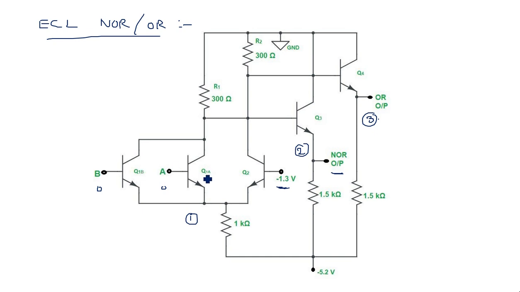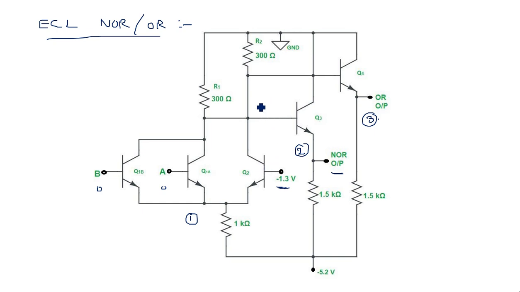When both transistors are off, the current which is entering into this collector makes the transistor Q2 more forward biased than these two transistors Q1A and Q1B. So Q2 comes into on and Q1A, Q1B come into off. So as it is in on state, the current which is entering into Q4 and Q3 is making the transistors on and off depending on the situations of Q2.